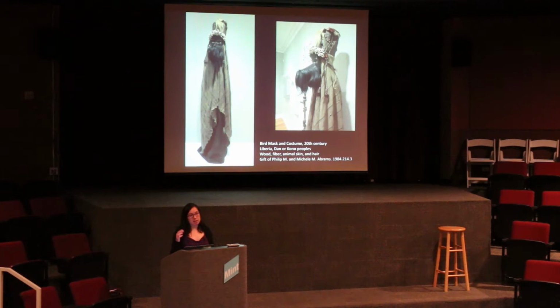So here we can think about this as a kind of composite object, right? Human and animal, which is not so unlike the Komo, which is a composite because it isn't a real being, right? It's this big-mouthed, anti-naturalistic, horned critter face, which is not a real being. And this is a whole mask, right? Which is very exciting. Why is it a bird? Why is it called a bird mask? It has a very long beak, a bit obscured by the monkey hair, and it comes not to a sharp point, but a beak-like point. Yes, and it's actually articulated as a beak, usually. Like it has a line on it. Is there a realistic bird that it's representing?